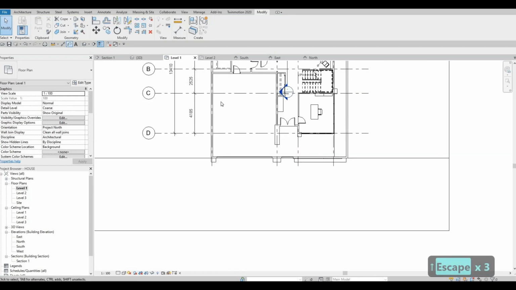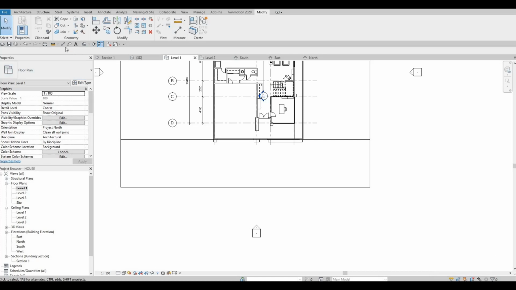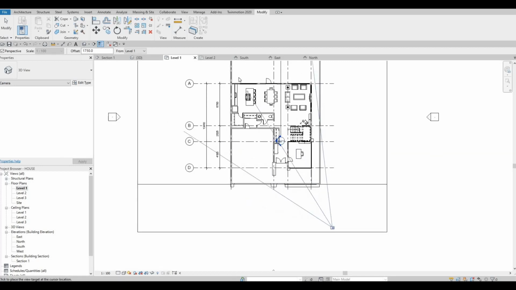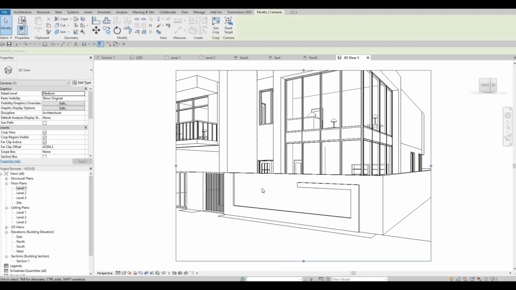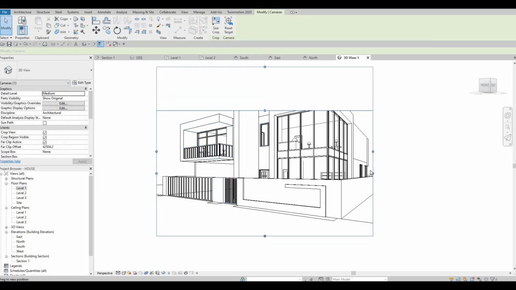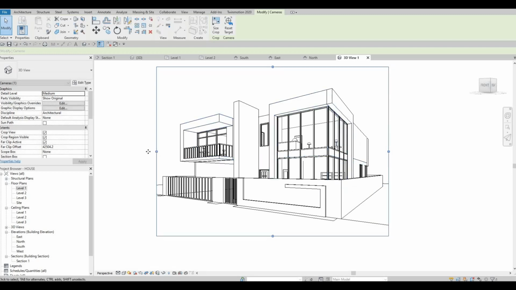Now what we're gonna do is we're going to add in a camera view, which is going to be my view right here. I'm gonna extend this like that, and as you can see, it looks very nice from this view by itself.